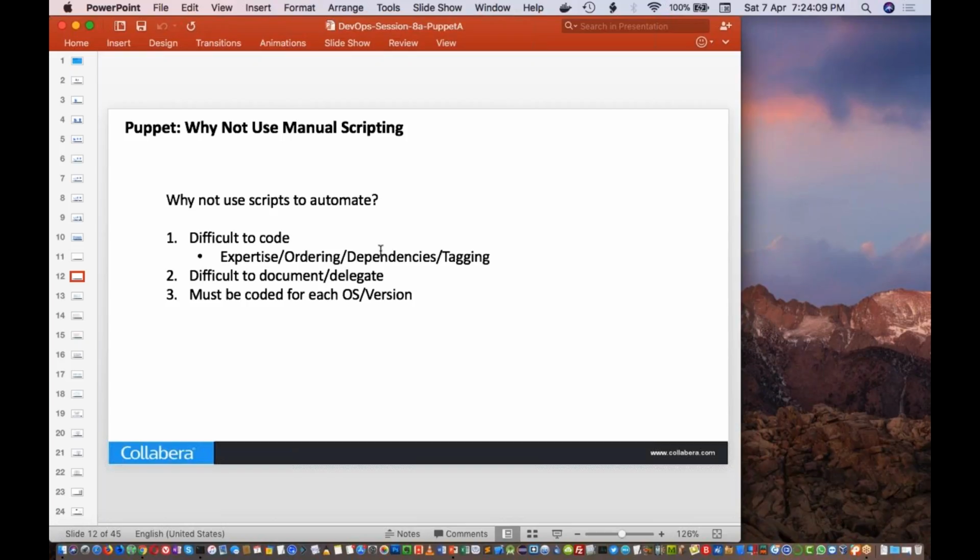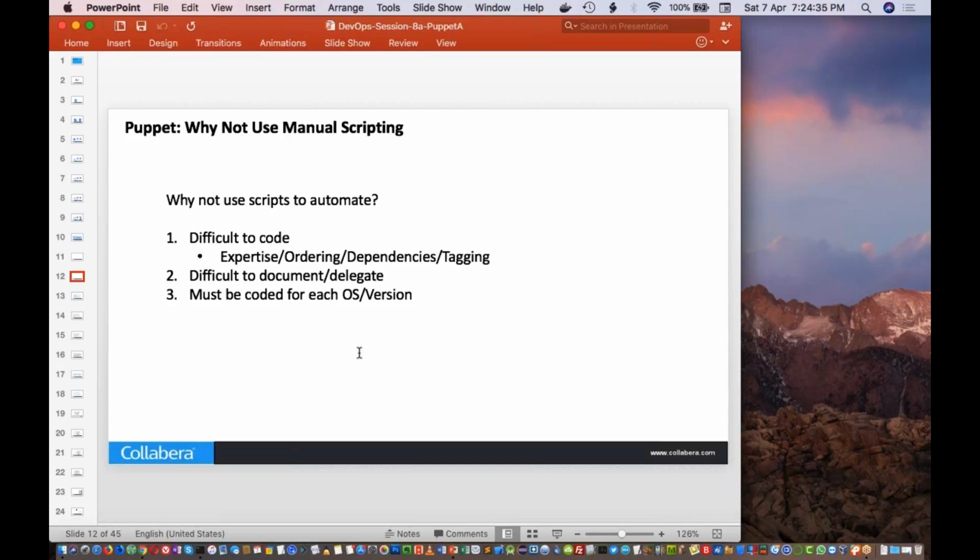When you're using manual scripts, the first issue is that they are difficult to code. You should have high-end knowledge in those scripting tools to create those scripts, to provision everything, or to configure all the servers. So to get that much expertise is difficult.